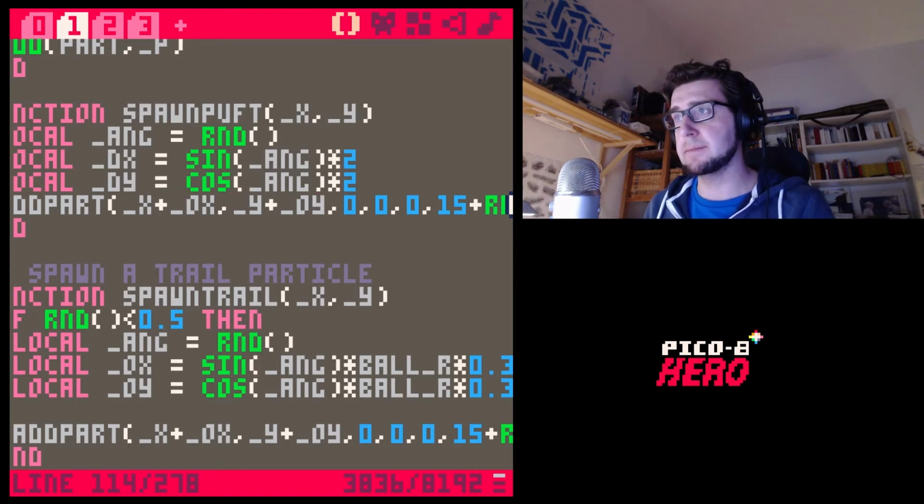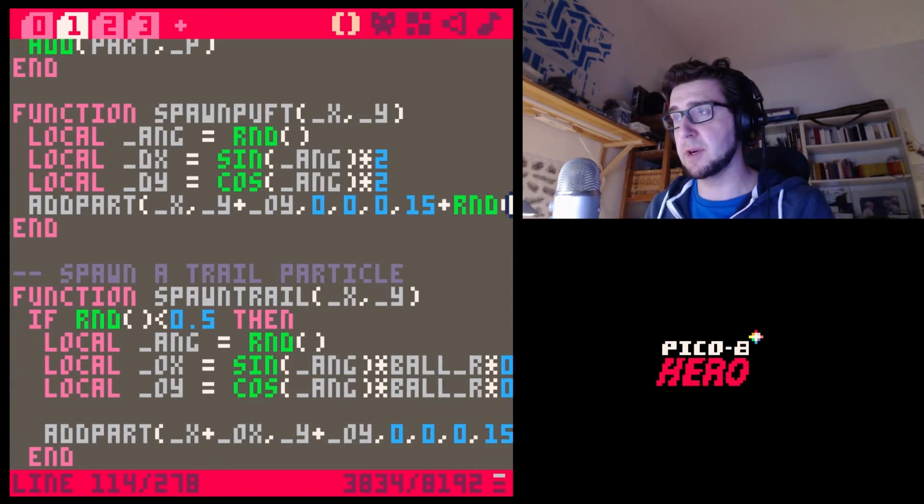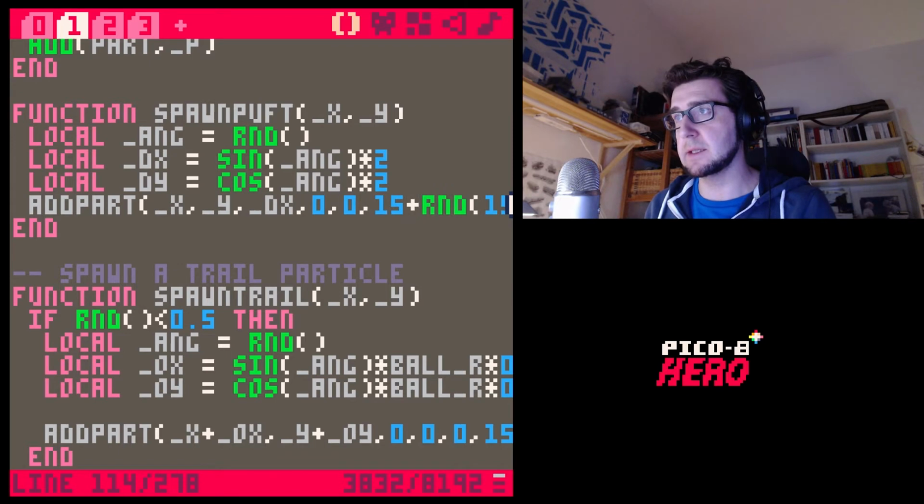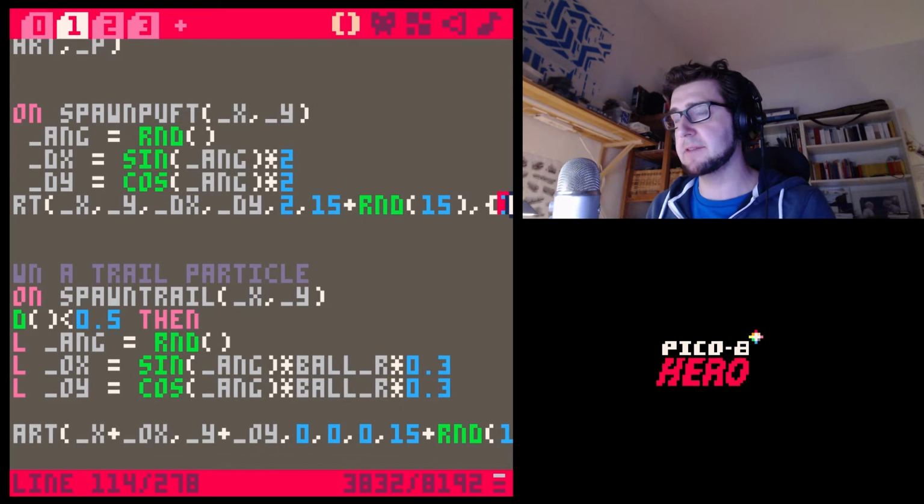Okay, so it will spawn at the position x and y with a speed dx and dy. This is the type, right? So this is going to be type number 2. And this is now the lifetime. It's going to be very short-lived.